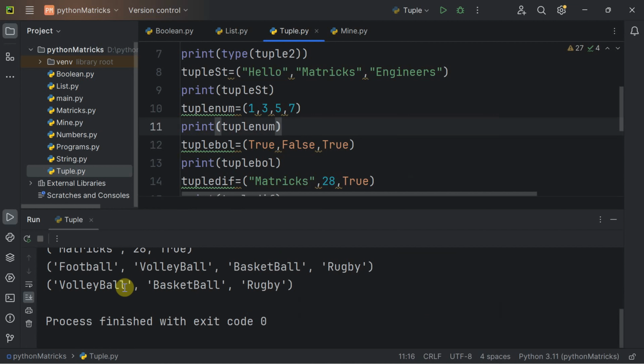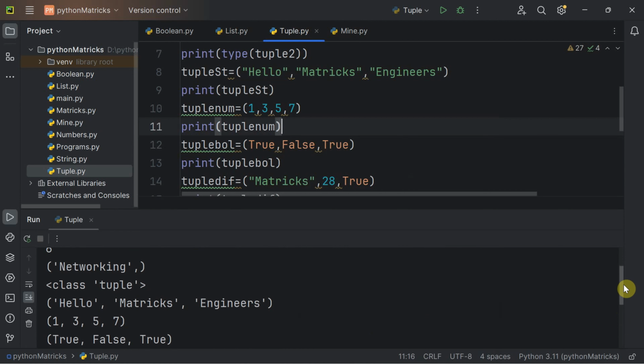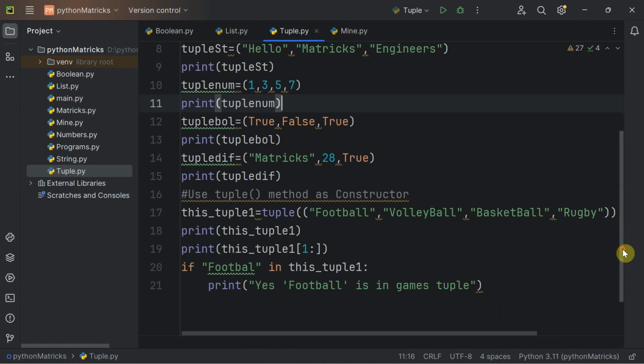You see? We didn't get the output. Let's check the problem.